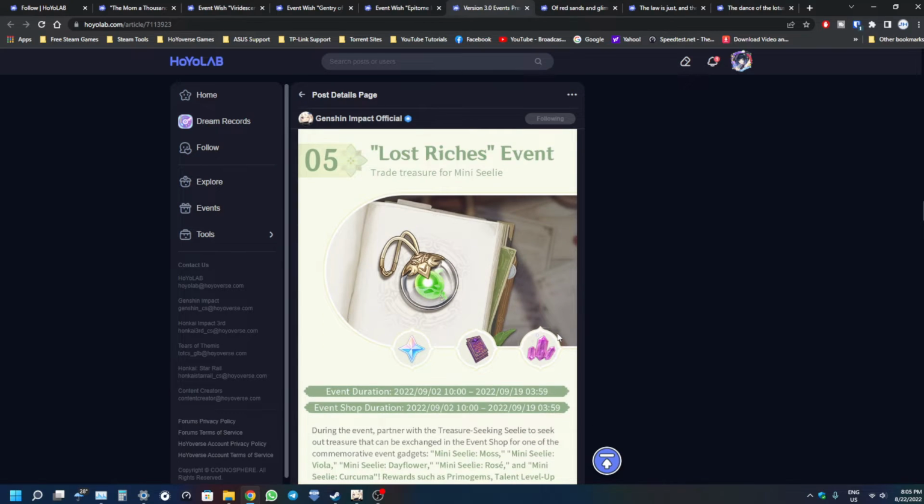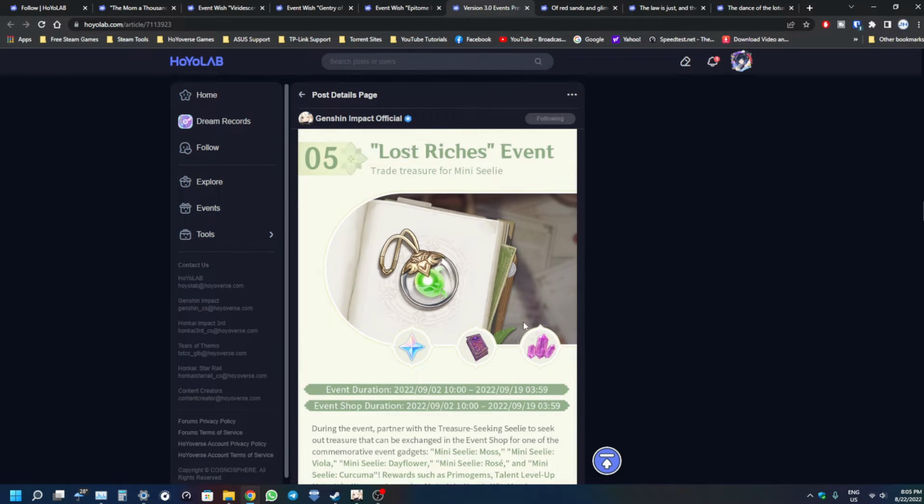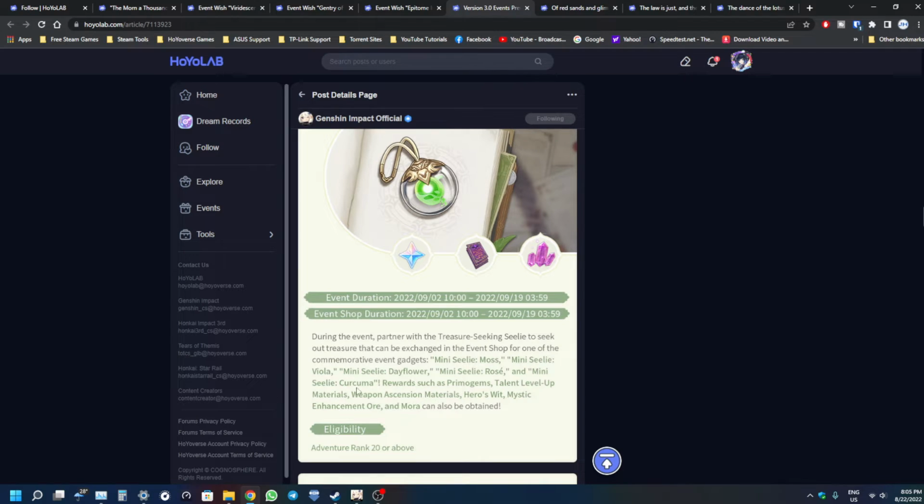We have the rerun of the Lost Riches event, so if you remember playing the Sealy event, the mini Sealy, we have a couple of colors already available in the past, and now they're showing us a new one, which is the green color one, more in line with the Dendro team, you can say. So it's called the mini Sealy, I believe. What is it called? I think they call it something Kurama?